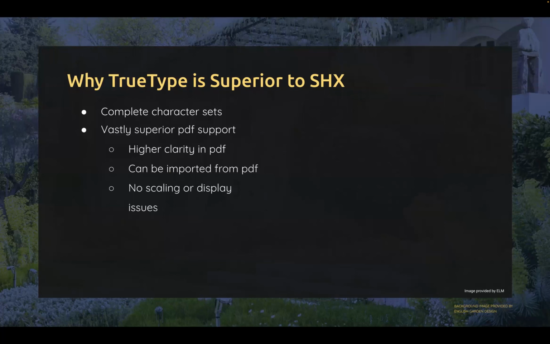Beyond that, they're going to be vastly superior in PDF support. So with TrueType fonts being based on vector graphics, scaling and sizing is not an issue. As you scale up or down, they maintain their clarity and their crisp edges. So they tend to look more professional, and they're more versatile in that sense. They can also be imported from a PDF. So if you're importing a PDF into CAD, you'll be able to import the TrueType font from that PDF, whereas SHX fonts cannot be imported in that manner.